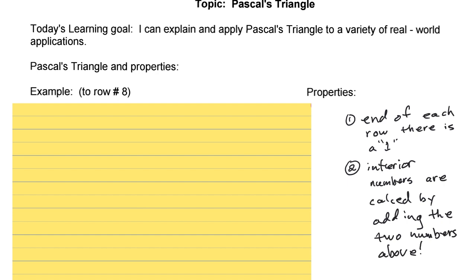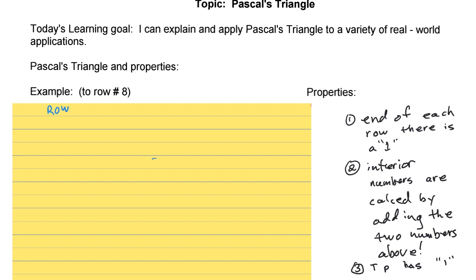Okay, so in order to do this, we're going to have to construct all the different rows for Pascal's triangle. The other thing that I should let you know is that the top of the triangle has the number 1, i.e. it is the first, or was it the 0th row? I think I said it was the 0th row. So we're going to calculate Pascal's triangle all the way to row number 8.